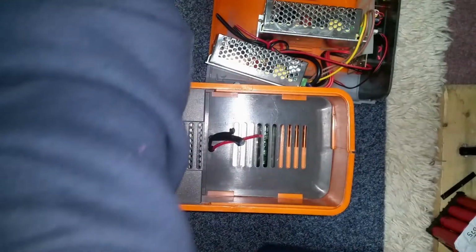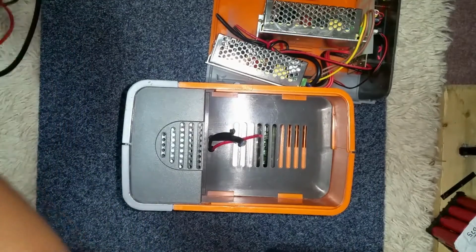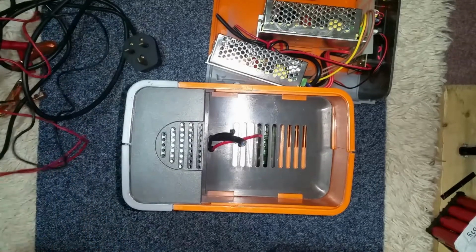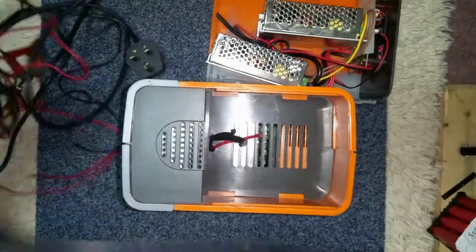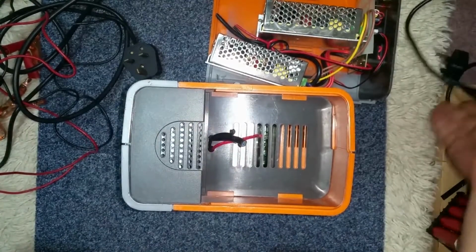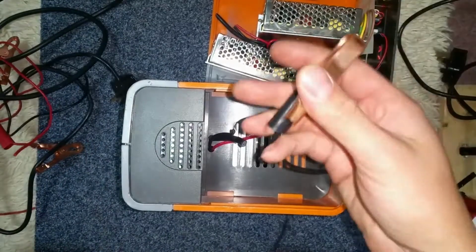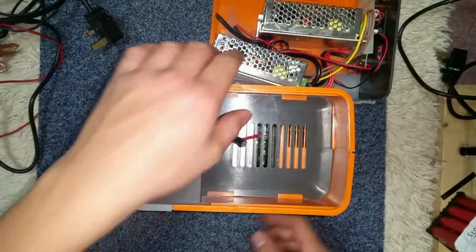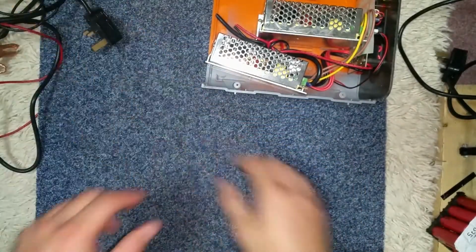Now, I'm guessing that amongst the leads that I pulled out of the skip, they actually cut the plugs off the flex. So they cut that off for some reason. And the crocodile clips that correspond have also been cut off. But I suppose crocodile clips in their own right are going to come in handy anyway. I'm not going to use this for anything major, I just want to see if they're actually any good.